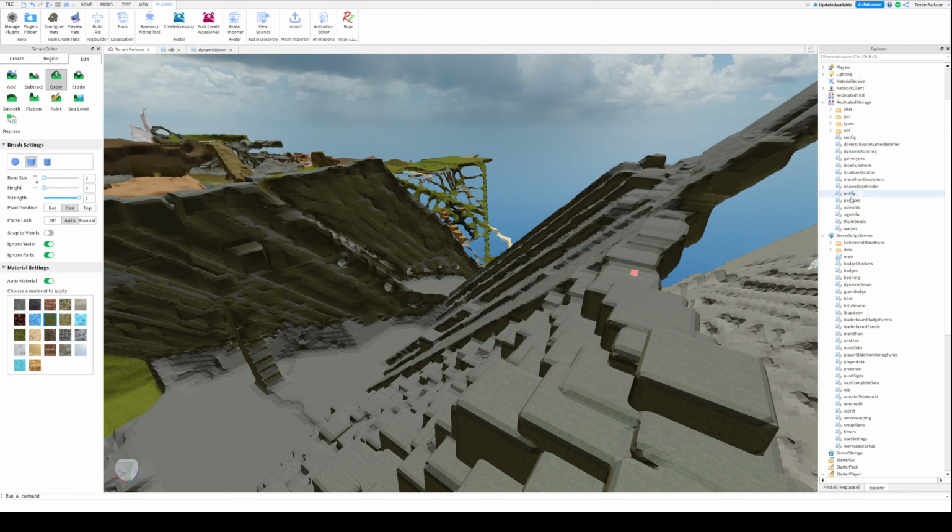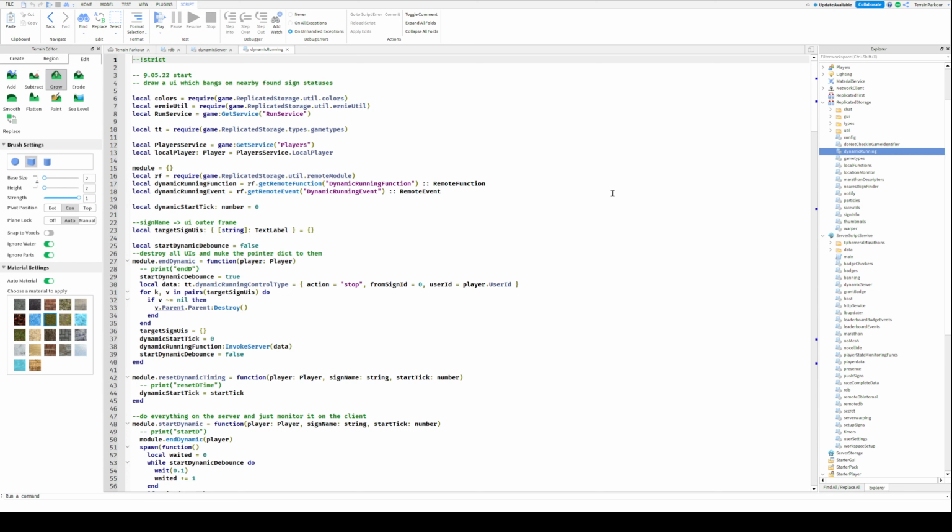Finally, we have replicated storage, and this is where scripts run that are copied around for use by other people. So sometimes local scripts will copy these, sometimes server scripts will copy them. It's very indistinct, but important to realize that the source of the person using it is distinct. So if a module script requires something from there, they will get it. If another server script storage module script requires it, they'll get the same one. So in server context, if script A requires one of these and script B does too, they get the same thing.